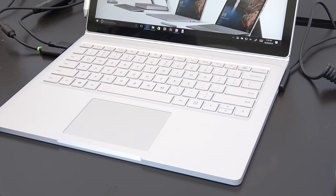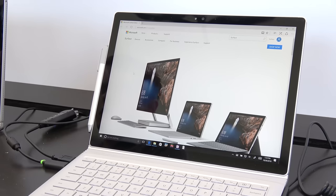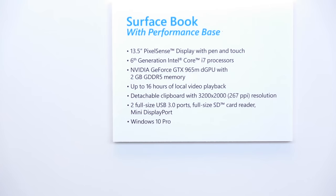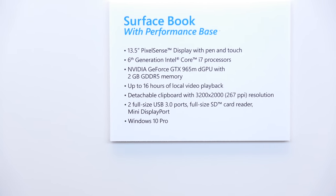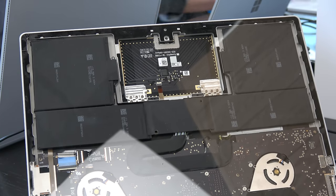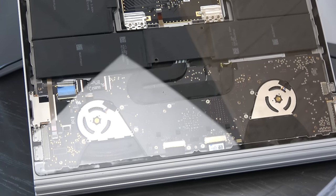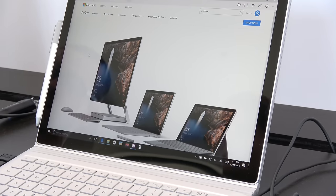The second device Microsoft had on hand is the Surface Book Performance Edition — a Surface Book with added battery life and an improved GPU for more performance. It starts at $2,399. It will last up to 16 hours of local video playback according to Microsoft, and it features a GTX 965M GPU with 2GB of DDR5 RAM. So you can take a long trip without needing to charge your Surface Book, and you get better graphics and gaming performance as well.